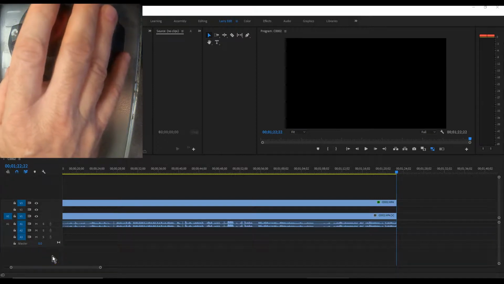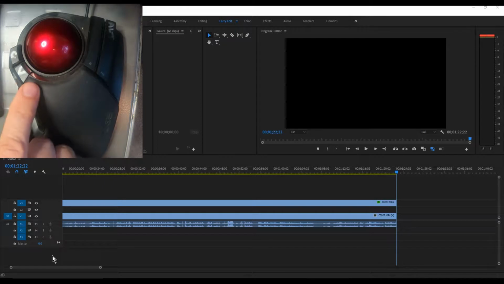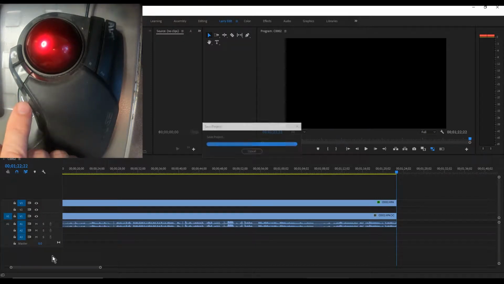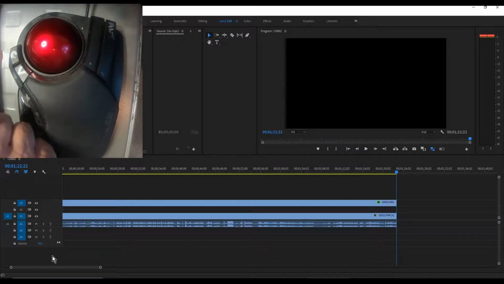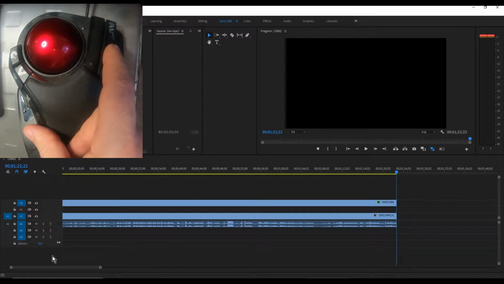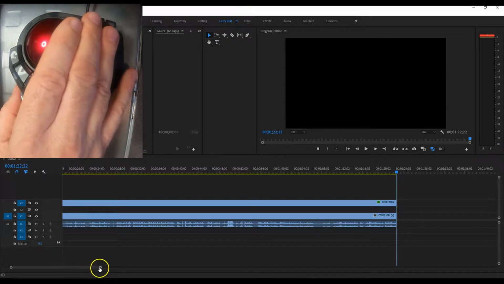Okay, in this video, I'm going to go through how I'm using the special keys on my mouse here to do editing within Adobe Premiere. So I have my Z key here, which is add edit. I have my X key here, which is ripple delete. C here, which is the razor tool. V is the select tool. And then Alt is the Alt key right here.